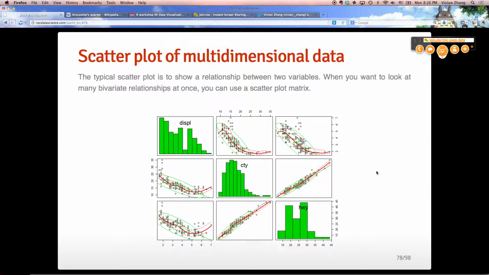This variable and this variable here. You can see only half of the plot because they are exactly the same information. You can do a mirror mapping.